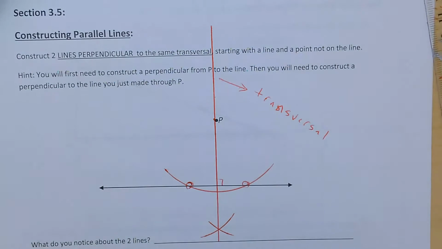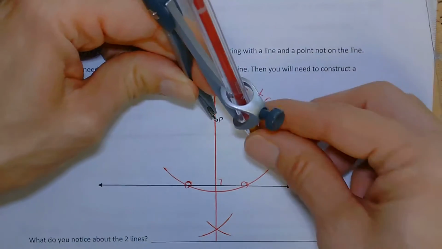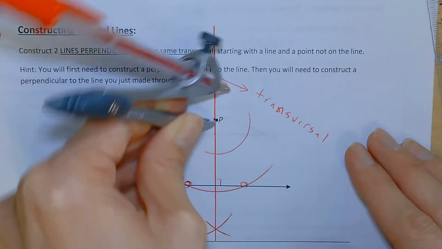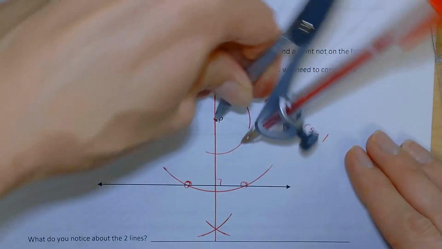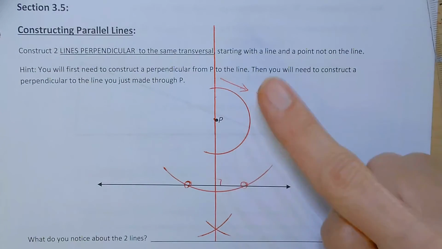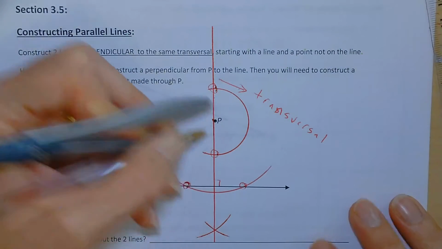Now, in order to make parallel lines, we're going to make another line perpendicular to that transversal. So we're going to do everything we just did, but we're going to do it from P. So this is where it gets a little tricky because you're going to be doing it sideways. You're going to do another smiley dimple X, but you're going to start at P, and you're going to make your smiley to your transversal. So you're going to make a semicircle either to the right or to the left, and it's got to intersect that transversal in two spots. So it's going to hit like here, and it's going to hit like here.